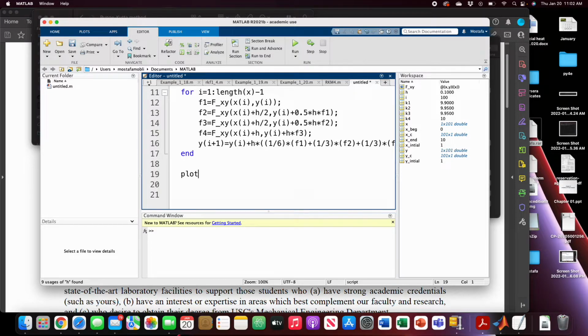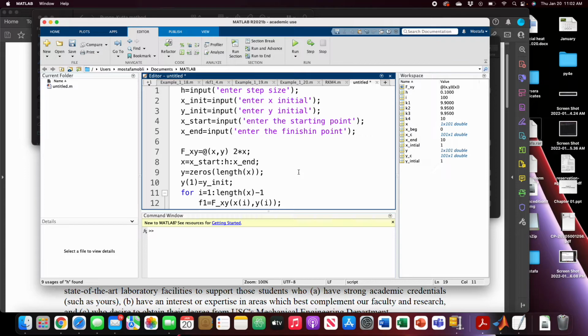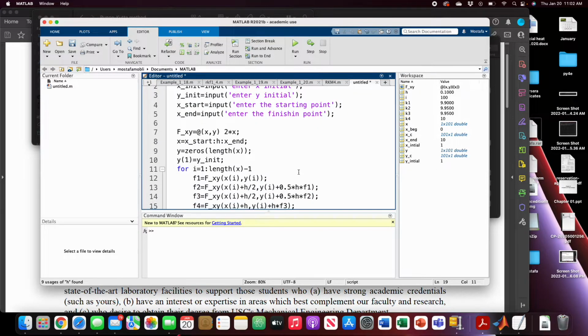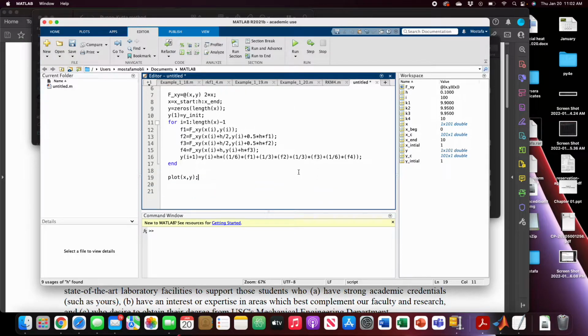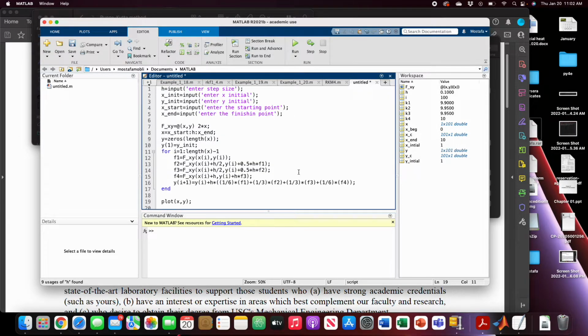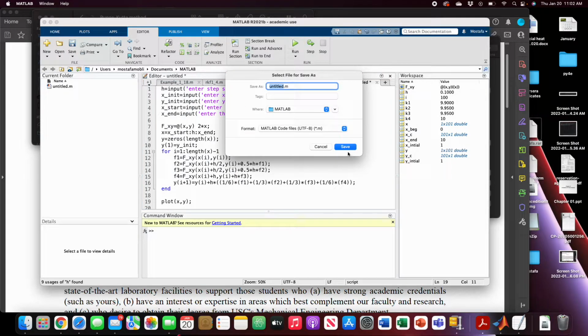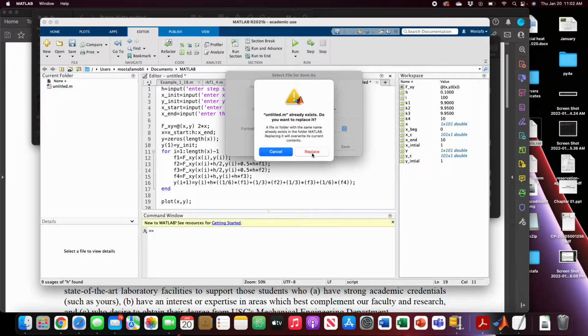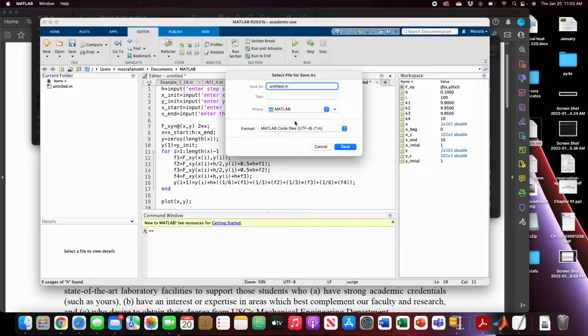We can just plot it, right? Plot x and y. That's it. There are many options for this plot function, but at this point we are only going to write it. And let's hope for the best. Let's see if this runs. So we call it an in-class test or in-class example.